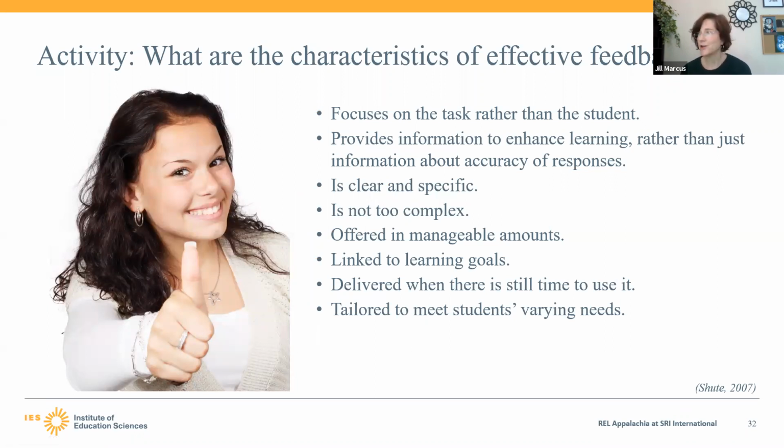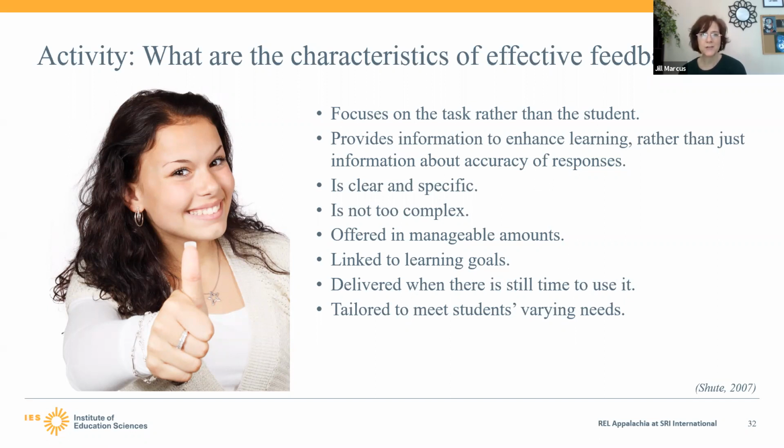Here's what we found in the literature. Effective feedback focuses on the task rather than the student. It provides information to enhance learning rather than just information about the accuracy of the responses. It's clear and specific, not too complex, offered in manageable amounts, linked to learning goals, delivered when there is still time to use it, and tailored to meet students' varying needs.